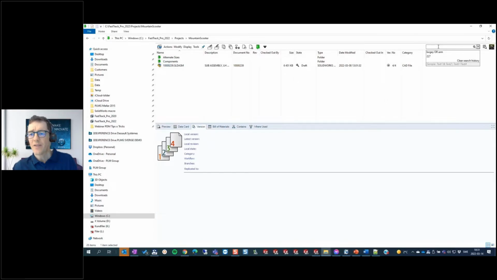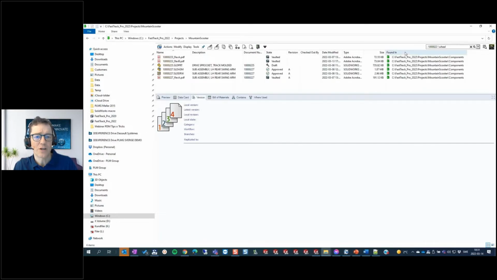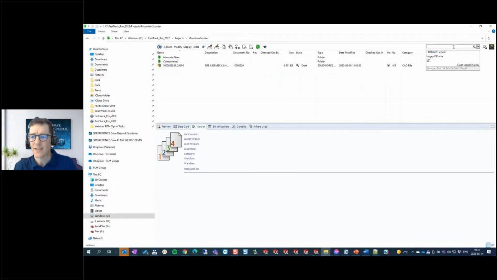We'll do another search, and this time I will activate the multi-field logic search. Start with a colon, press a part of a document number, exclamation mark to tell the system that wheel should not be part of this search. So documents with the correct document number but not containing the word wheel will show up. Pretty smart search, and it's really quick since it's searching in an SQL database.